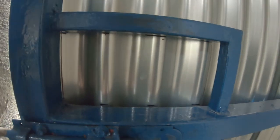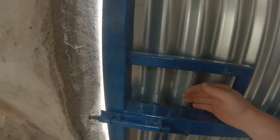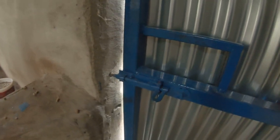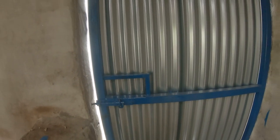So I've just marked around that little square there, and I'm going to cut this square out then, so they'll be able to get a hand in from the outside and open up the latch. So new latch for that. I'm just going to take that sheet back off and cut that out, and then we'll stick it back up, put the new fastener on, and then we'll be done.